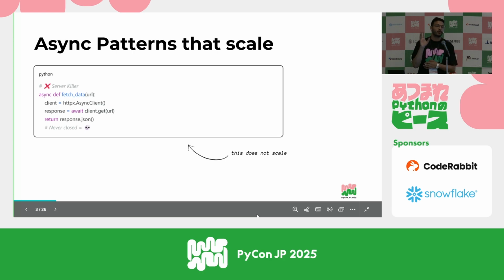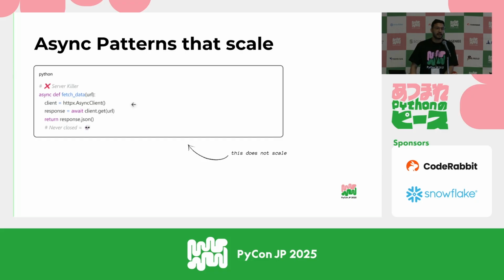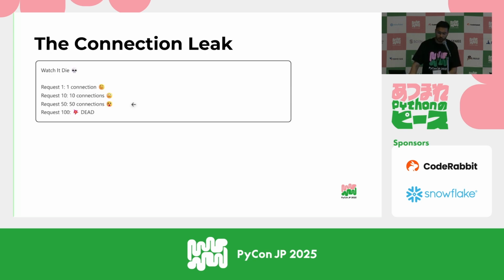All MCP servers are built on async operations that we use to call different APIs. The common mistake that everyone makes is they create an HTTP client, as you can see here, make an HTTP connection, and then keep it open. That's the most common tutorial you'll find on the internet. Everybody uses that for their demos. It works pretty well in the demos, but when it comes to production, it acts like a slow poison.